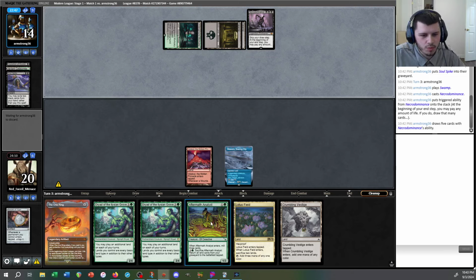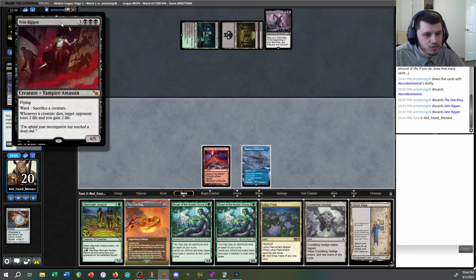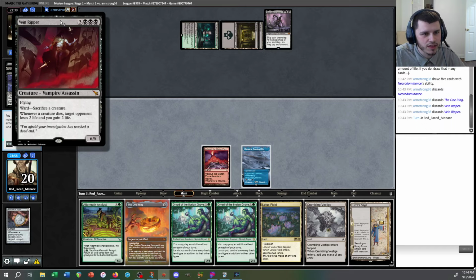Because if we can get to the point where we're playing and cracking Analyst in the same turn so they can't just Fatal Push it, then it might be good. Discard Vein Ripper. What is this card? Okay, so it's just a big dumb creature. I wonder if they probably have like Sorin or something to put that into play, I'd assume.